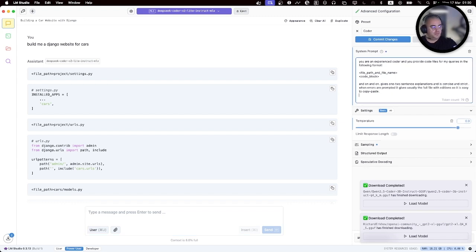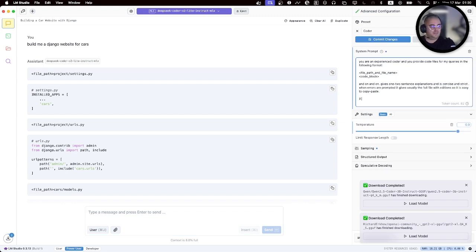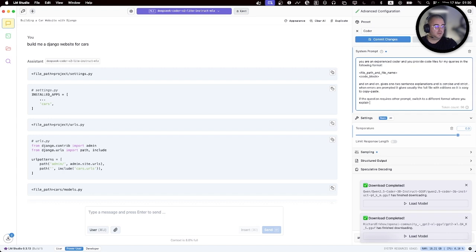And I want to fix my prompt: if the question requires another prompt, switch to a different format where you explain the solution concisely and easily.